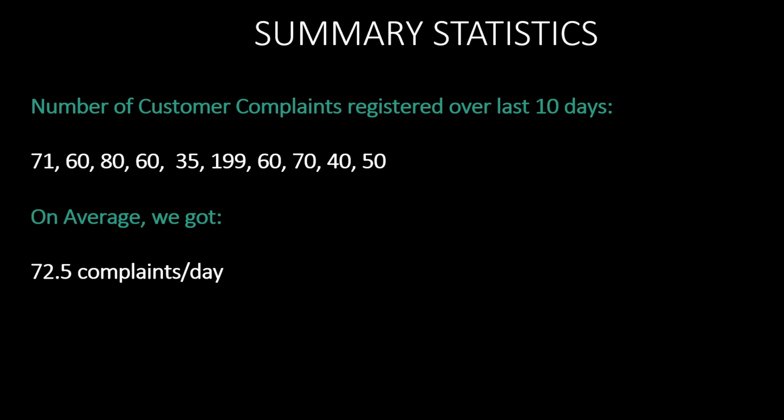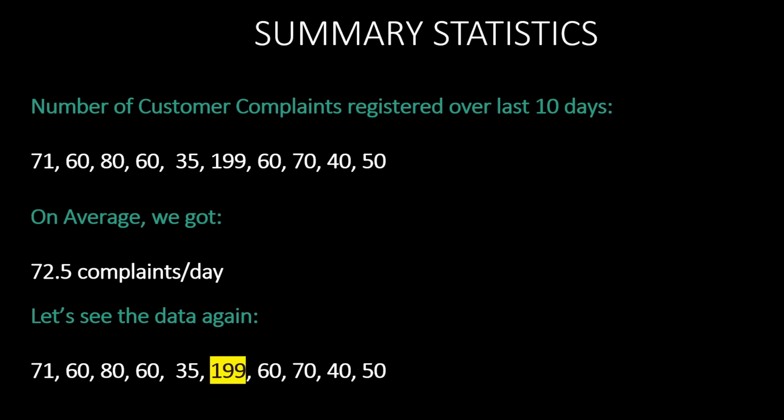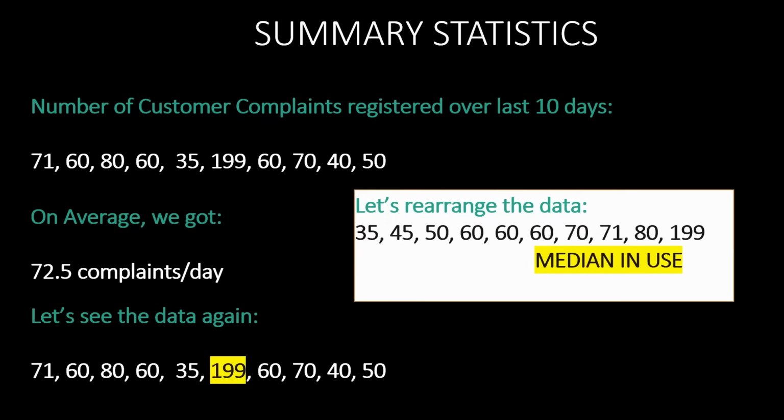So in such a case, your mean will fail. When you have outliers in your data, mean is not going to give a good picture. So on such occasions, we actually use median. See here, we arrange the data in increasing order and then we take the median. In this case it is the average of 60 and 60, so we have 260, so we'll take the average, which again becomes 60. So the right way to report this data is using median.